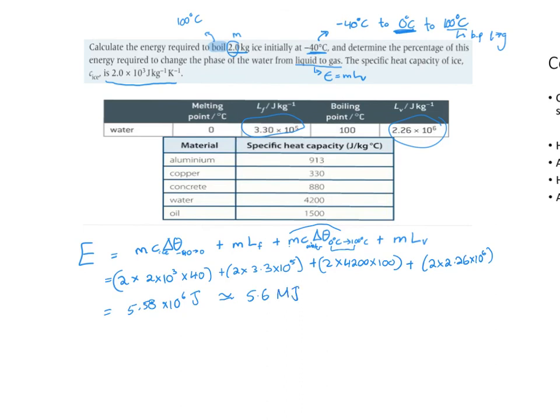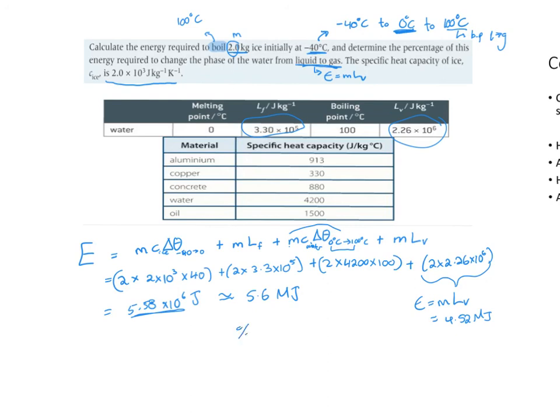megajoules. And then we do a calculation for the energy required to change it from a liquid to a gas, so we can get the percentage difference. That will be just this number here. So E is equal to mL_V, which comes to about 4.52 megajoules. I will actually leave my answer in this format because I can round it up at the end when I'm done with my calculations, and I just need to find the percentage of that.